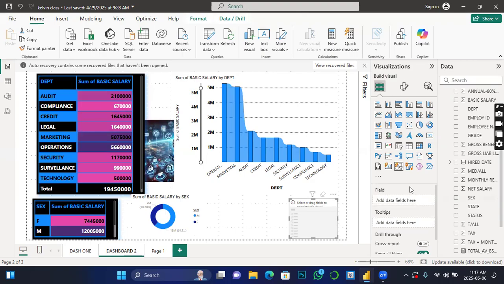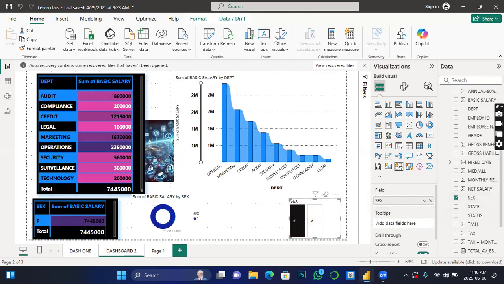So I'm bringing gender here. I'll click here and activate gender. You can see that it automatically goes through the data and discovers that you have just two unique values under this particular header. Now, if I click on female, look at what we have. It will analyze only female across all the reports. That is why I said, imagine you have cards. That would have been very beautiful. This will also be affecting all the cards before the main report.